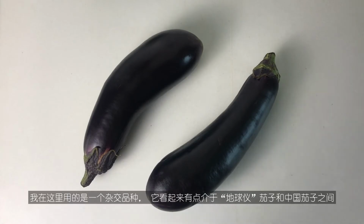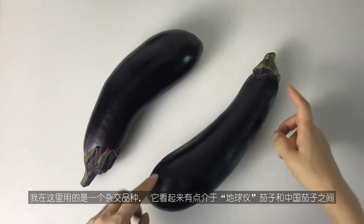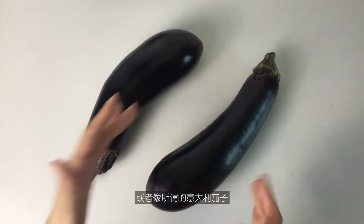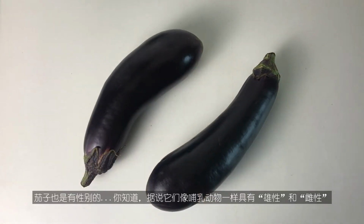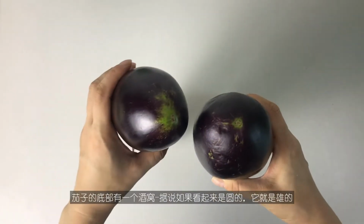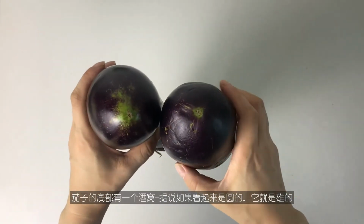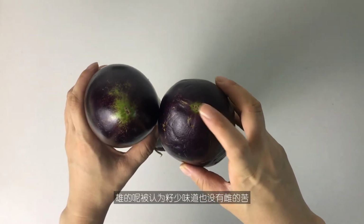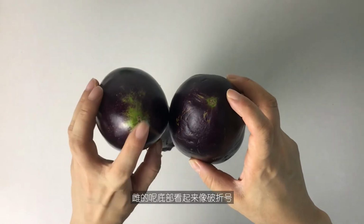The one we're using here is a hybrid. It looks somewhat in between the globe and a Chinese eggplant, or like the so-called Italian eggplant. Eggplant has sex. They're said to have male and female like mammals. It's claimed that eggplant has a dimple at the bottom. If it looks round, it is male, and is considered to contain fewer seeds and taste less bitter than the female, whose bottom looks like a dash.